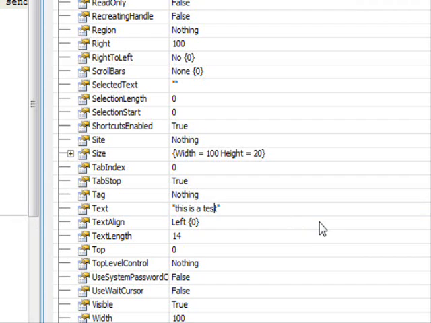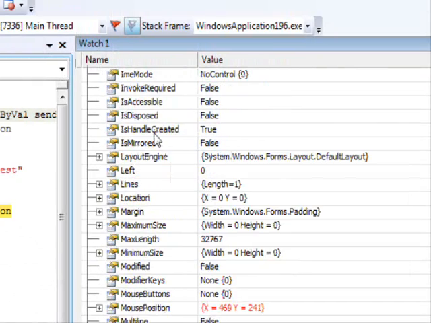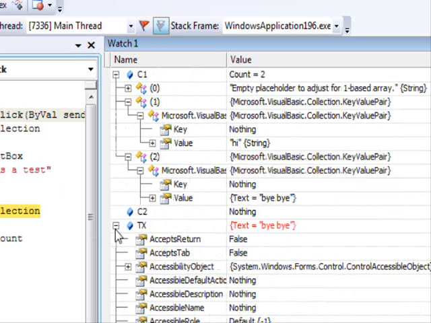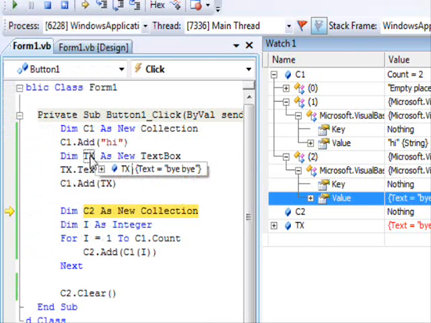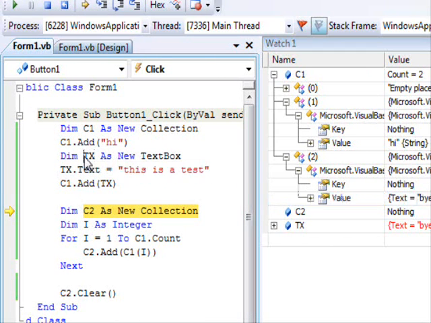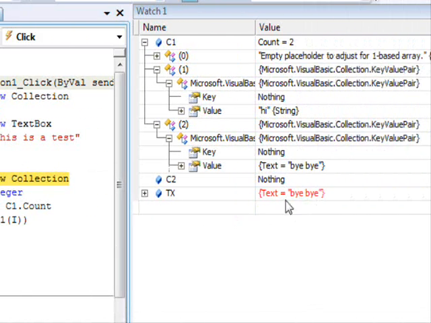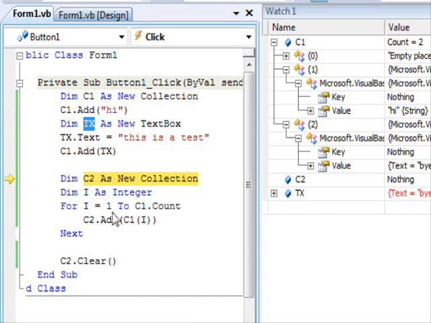This is T. Okay, so now I'm going to change this from "this is a test" into "bye bye". Press enter. Now if you wait a few seconds, check this out. What do you see here? It changed to "bye bye", because these controls are actually pointers to where the actual data is. So just pay attention to that.